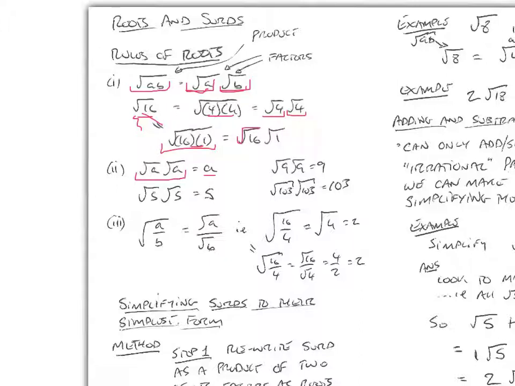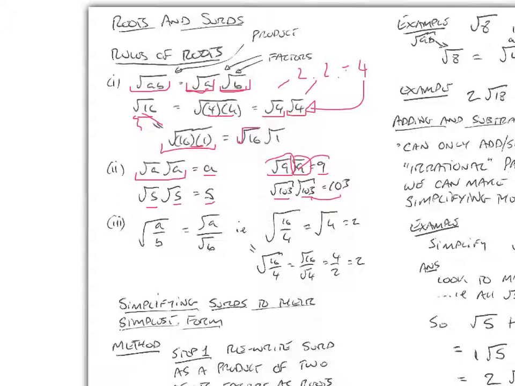If you look here, the square root of 5 times the square root of 5 is 5. Look up here, the square root of 4 is 2, times the square root of 4 is 2. 2 times 2 is 4. That's what we have inside the square root sign. That's all we're saying here. The square root of 9 times the square root of 9 is the number inside, it's 9. The square root of 103 by the square root of 103 is the number inside, it's 103.